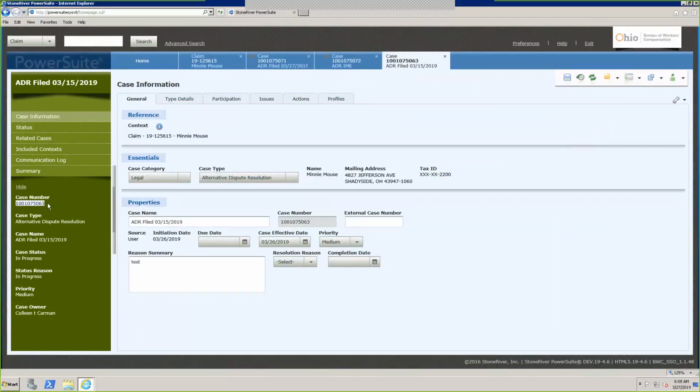So that's another way to do it. But either way, you've got to have the case number in order to relate the cases one to another. Okay? That covers us through to the bottom of page 26.